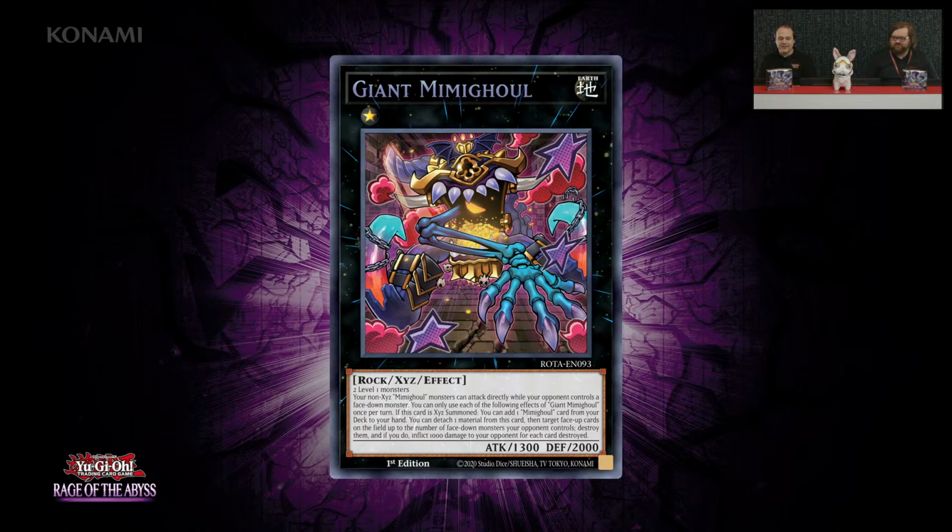So the starter part of it is that if it's a Xyz summon, you can add any Mimighoul card from your deck to your hand. Seems like a pretty good effect. Pretty useful. This is huge because it opens up some lines of play where you just have Dragon, and you just turn that Dragon into Dungeon and Room. So for example, you can summon your Dragon, you add Dungeon, Dungeon adds Fairy, Fairy special summon to your field, Xyz summon Giant Mimighoul, pick up Room, set Room, and there you go. You've got a Mimighoul, you've got Dungeon, you've got Room.